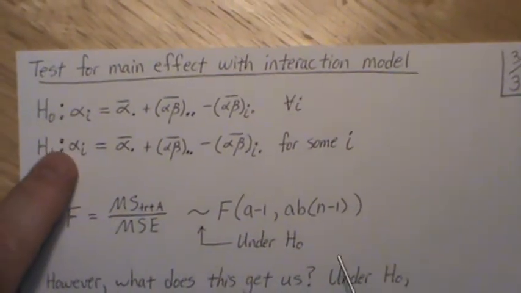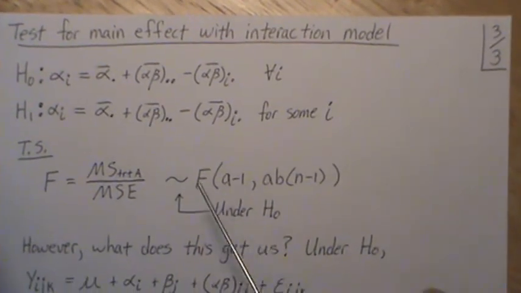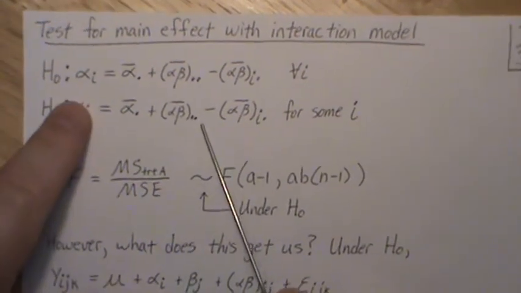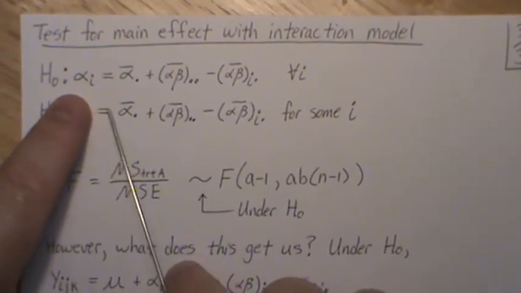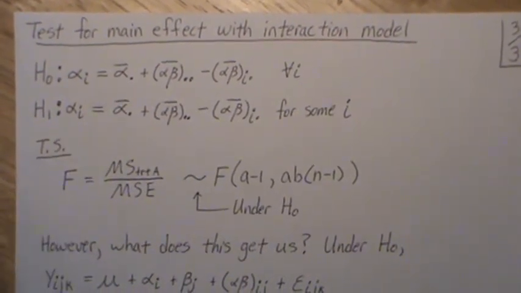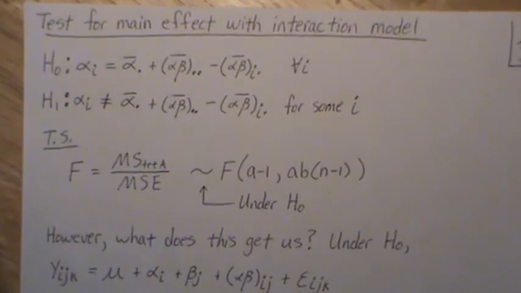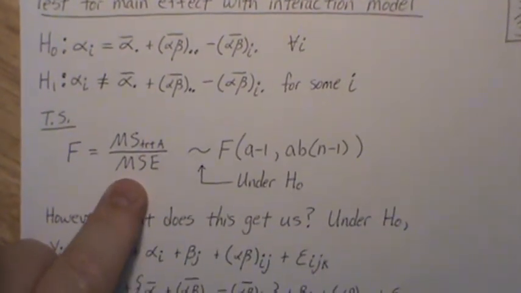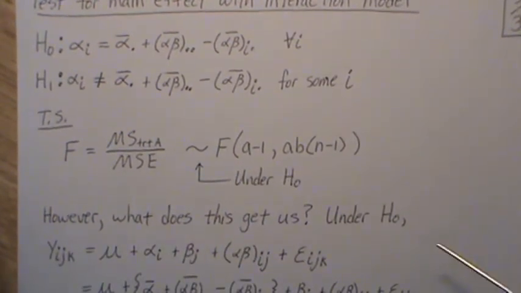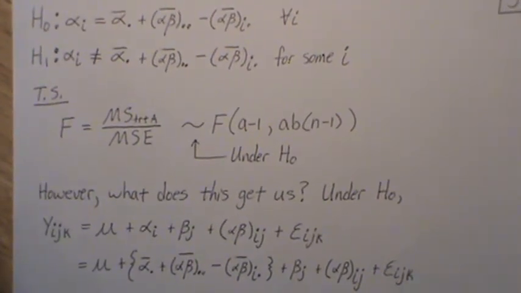So that's actually the null hypothesis. Well, I don't want to say there's no main effect for factor A, because it doesn't make sense. But if we put that equal to 0, which then I took everything to the other side except for this alpha i, then that should be not 0 for some i. And here's our test statistic, mean square for treatment A divided by mean square error, and under the null hypothesis, that's a central F random variable. We can conduct a test. But what does that get us? What does it even mean?